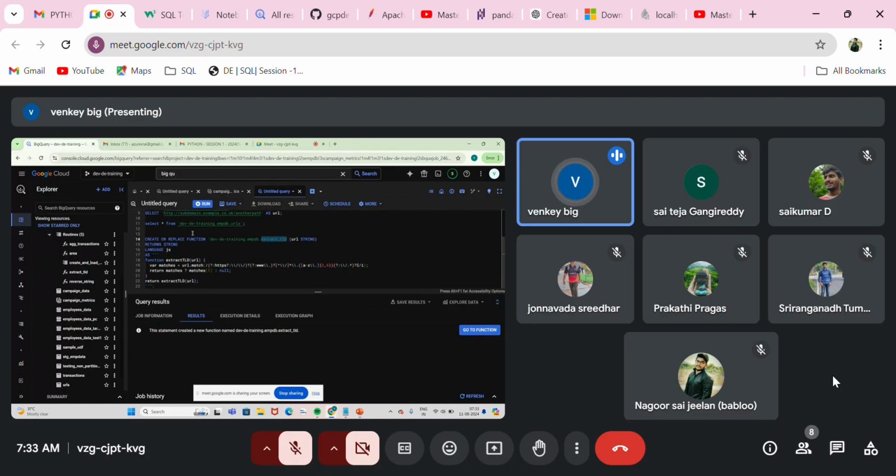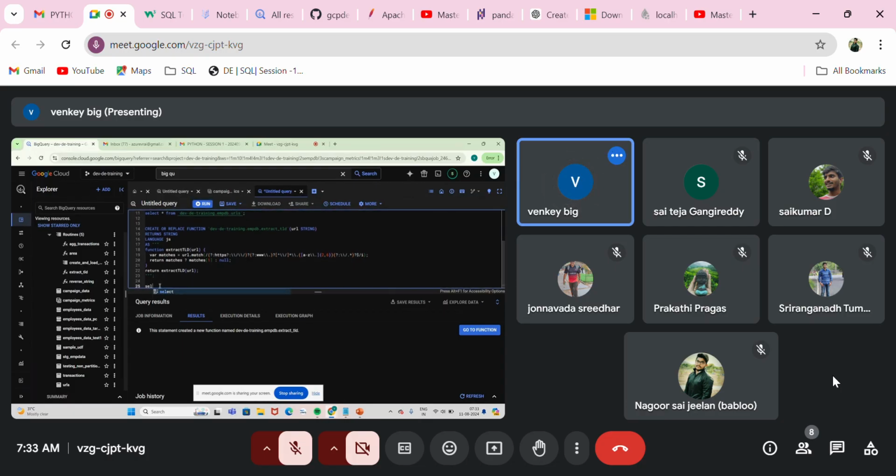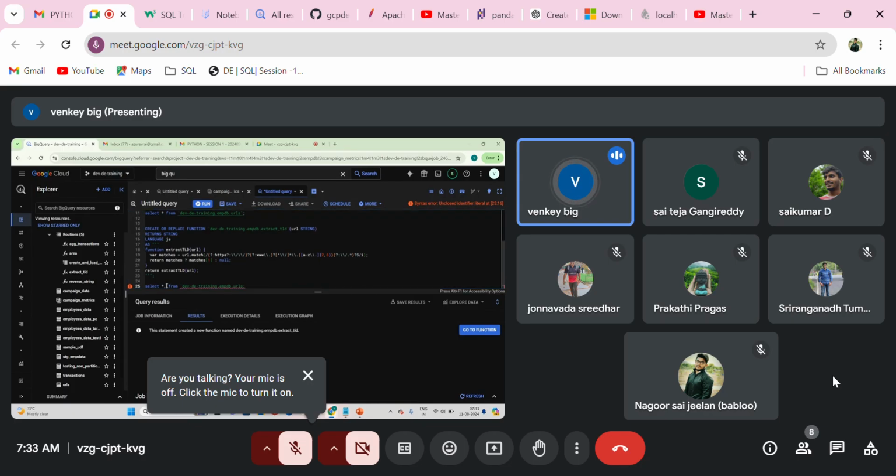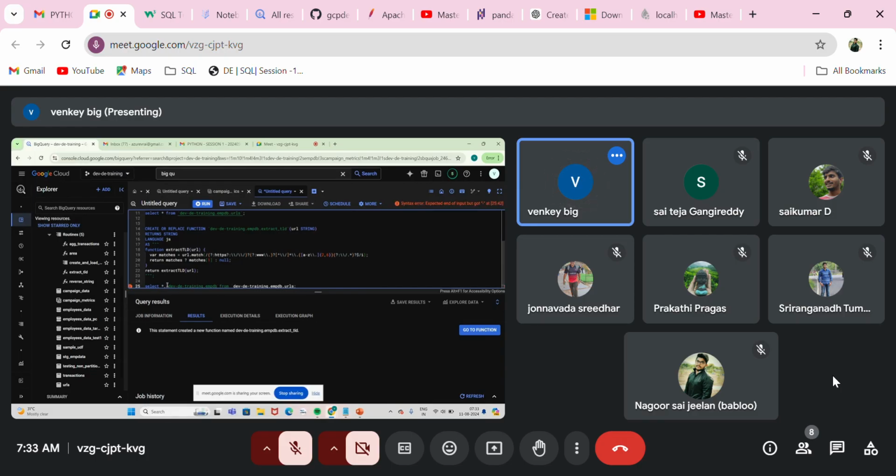Okay, now let's simply call our UDF by specifying the column name. Select star comma from this table, and here what I'm doing, I'm just trying to call my UDF, data set dot.